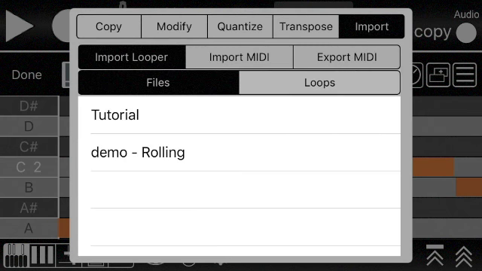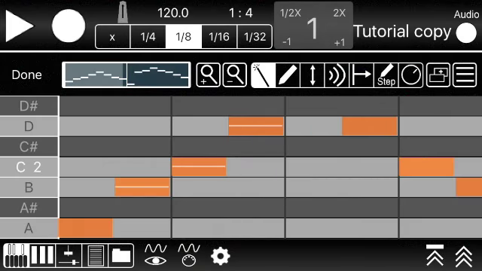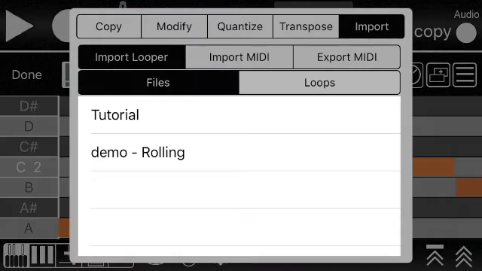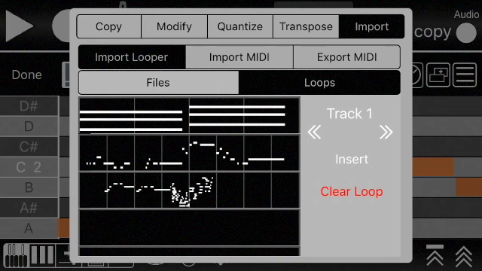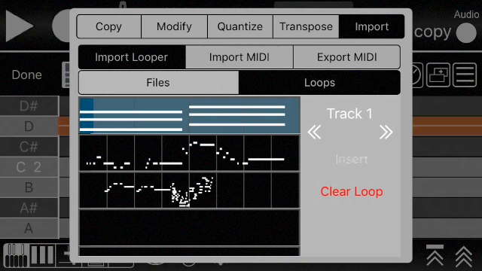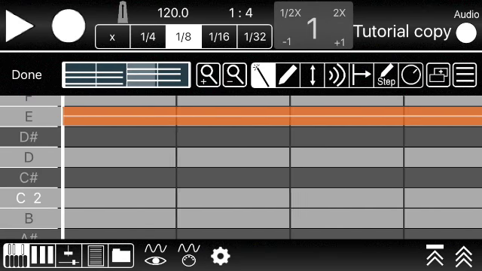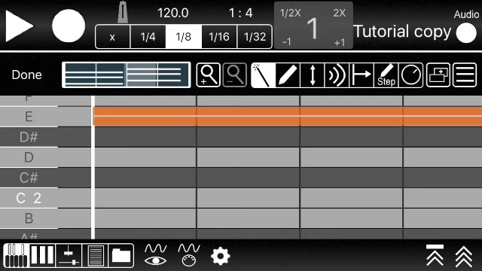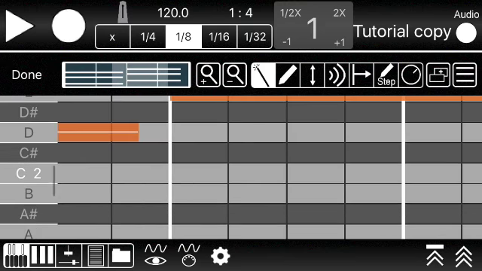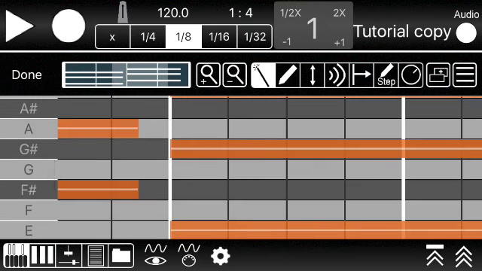The last tab is where you can import and export loops from other projects. So we've got a bunch of notes here, and we're going to clear them out so we can open up space to bring in something new. Here I've selected an Infinite Looper file, and there's some tracks from there. And I can hit clear loop, and then insert the notes I've selected, and I've got a new batch of stuff, potentially from a different file or from a library of loops that I want to use repeatedly.